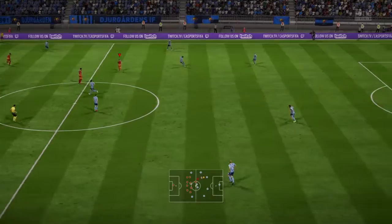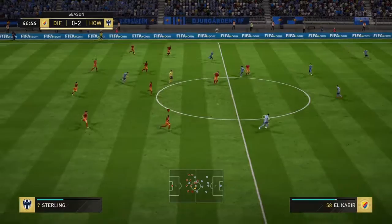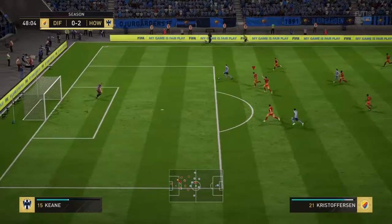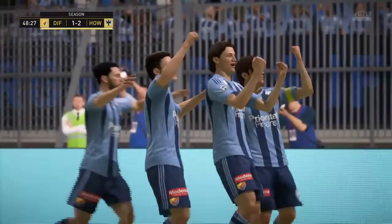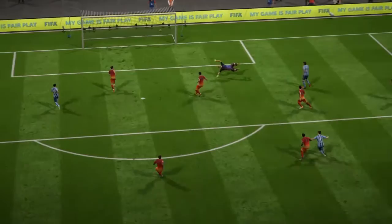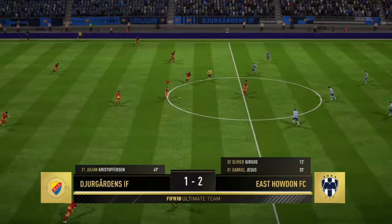Everything set for the second half. Quick-witted and quick in this movement too to intercept there. Now they've won the ball back in the middle of the park by intercepting that pass, steered through — and he's in, an opportunity to help their chances now. Beautiful goal! Well, he's only been on the pitch a matter of minutes — I'm not sure he's touched the ball before this, but a vital touch there to score. There's a goal that's perhaps not gone according to the script — they just picked their moment to get forward after a lot of defending. They were ruthless there. Off we go again — 2-1.